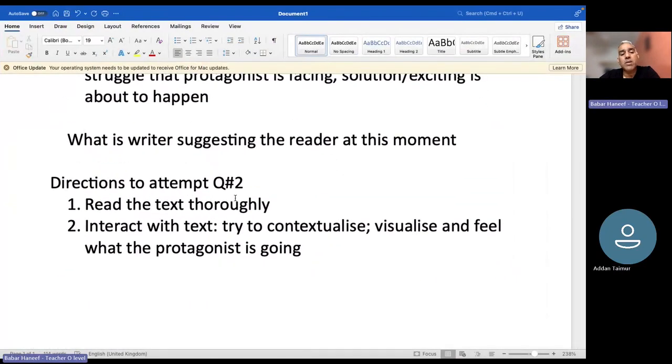Last but not the least, I would again tell you, in order to attempt question number two, you have to do these two things. Right now we couldn't read the text, but we were able to understand the questions, and you were able to answer them as well. But would it be a cherry on the top when you read the text and answer the question? In that case you'll be in a better position. We didn't read the extract, we just looked at the questions.